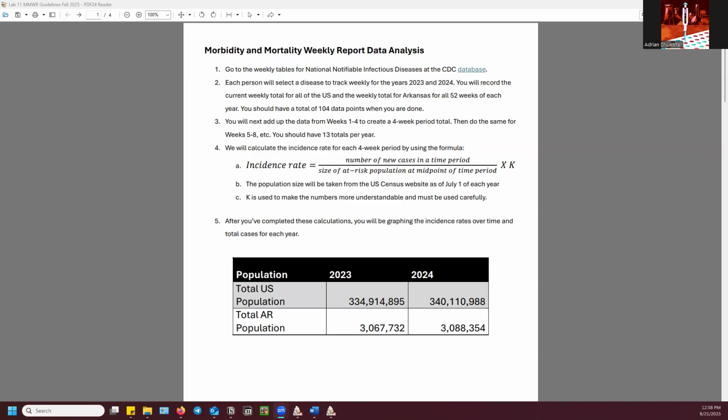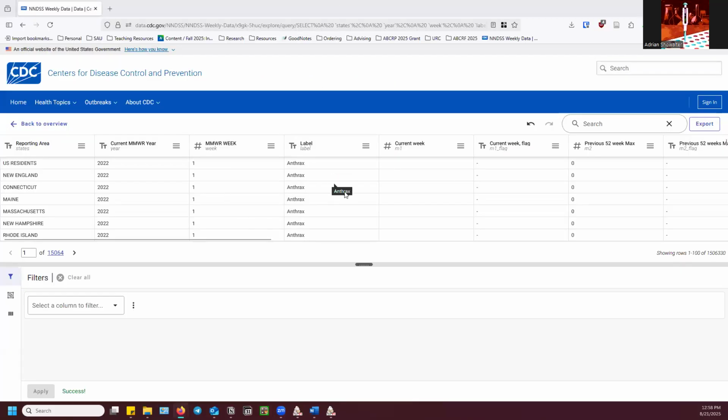So you're going to be able to open up this document on Blackboard, and you're going to click first on this link that'll take you to the CDC database. I've already got it open, so I'm not going to click on it, but I am going to open it up, and it's going to open up to this page. So this is a database containing all of the morbidity and mortality weekly reports for several years. I'm not sure how far back this one goes. I do know it goes as far back as 2022, but this is a brand new database that they just introduced back in January. So we're kind of learning how to use it.